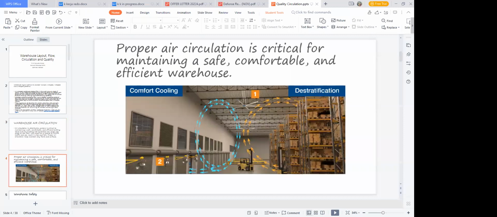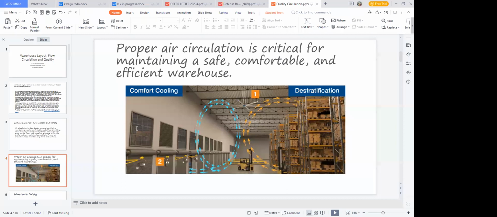From this diagram, you can see the arrangement. In our house also, sometimes we can fix electrical equipment in order to make circulation of air in our house, especially in the dry kitchen. So we have to fix this system, so this room is more stable in terms of temperature.